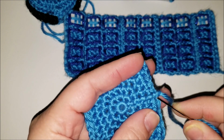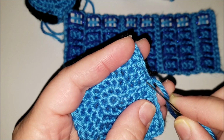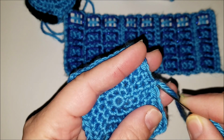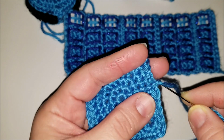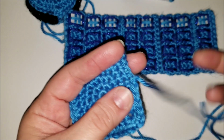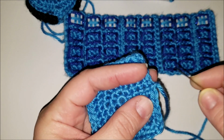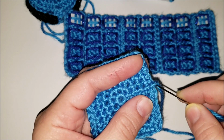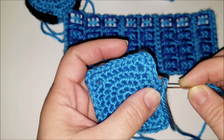So we have a slip stitch where we join the last round of the base here, and then we fastened off, and you just basically chain one and then pull the yarn all the way through. And to get rid of that look, you're not going to actually get rid of the stitch itself. We're just going to make it look a little better.